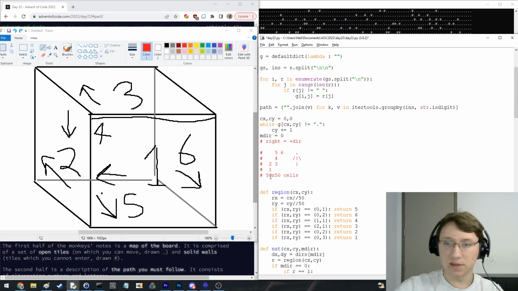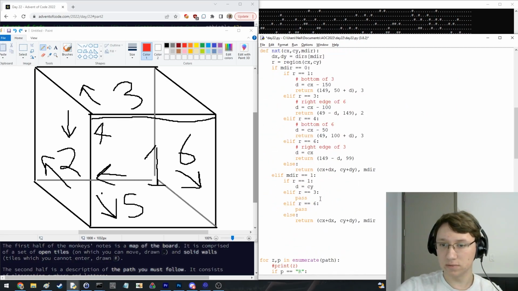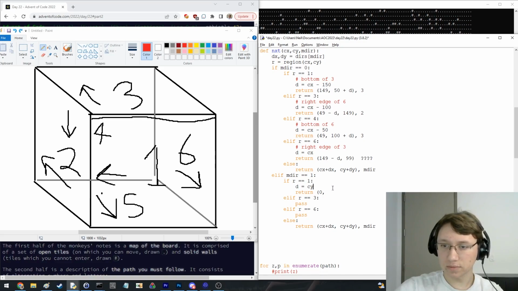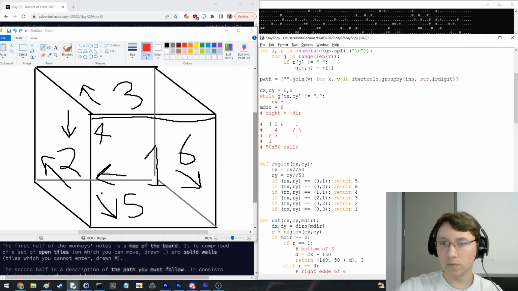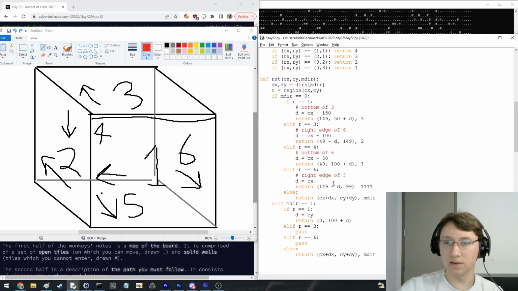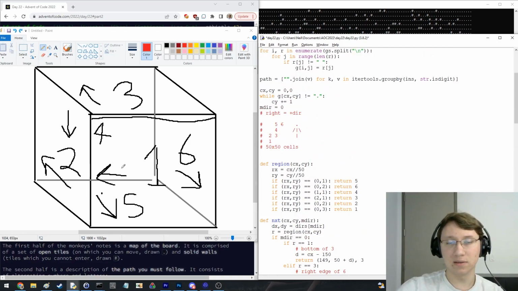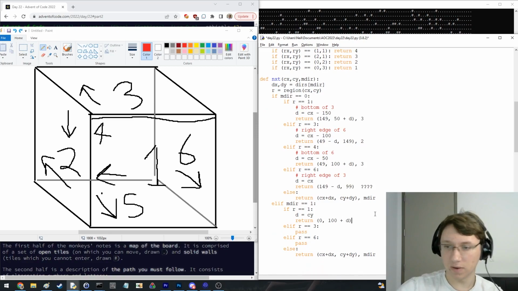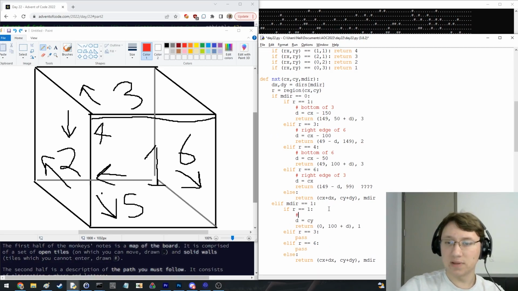And it's basically going to translate directly to here. So our x-coordinate will be 0. Oh, I didn't finish this yet. Our x-coordinate will be 0, and our y-coordinate will be 100. 100 puts us here, so 100 plus d. And I don't think our direction actually changes, is that right? We're going down, we end up in something, we're still going down, relatively speaking. So I think it's still 1, which is nice. I've got to revisit this, so we end up at top of 6.